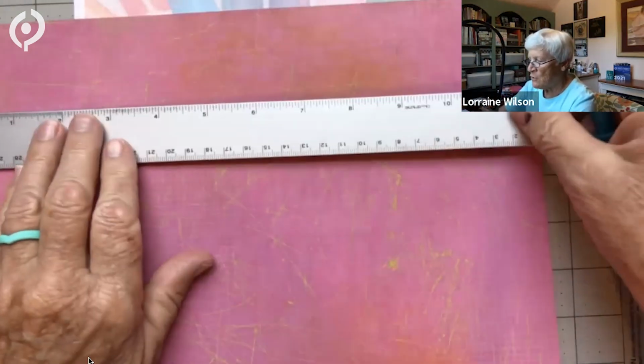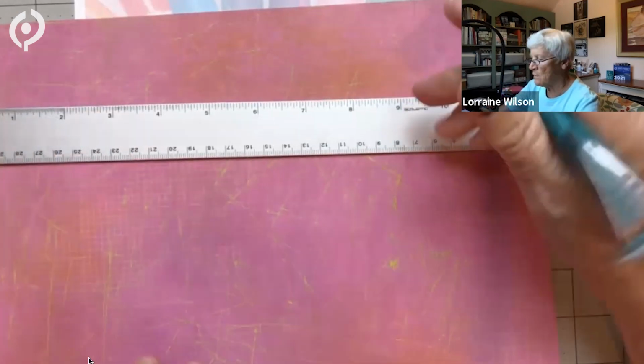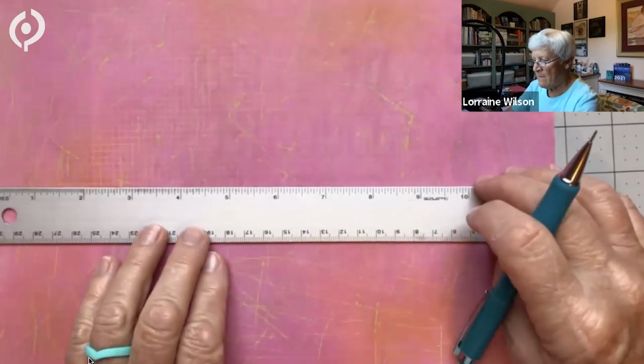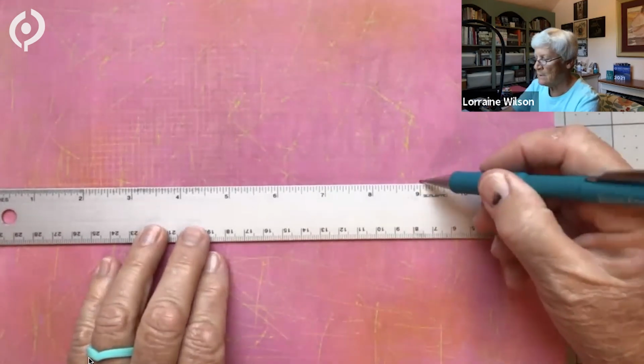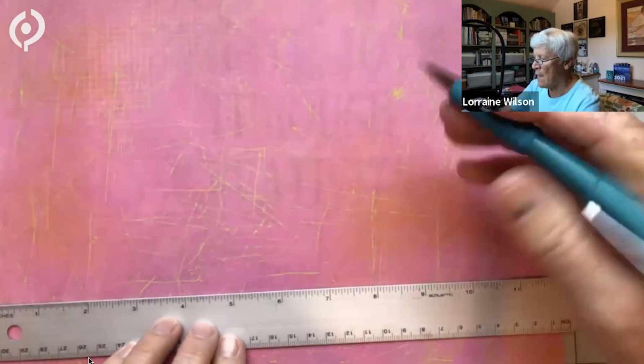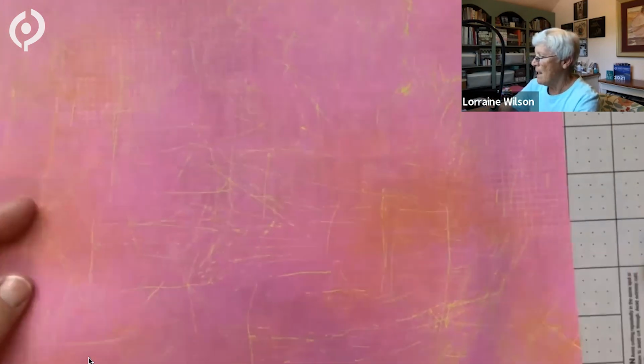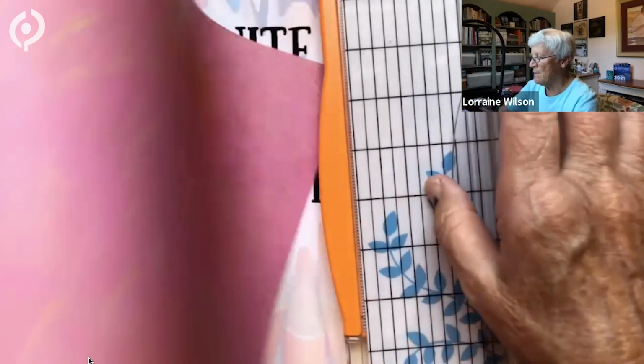No paper cutter, no problem. Just measure 9 inches because it's already 12 by 12. So measure 9 inches in the middle, measure 9 inches at the bottom. Draw your line and then cut it with scissors. All right, you can do that. I'm using the paper cutter, so that's maybe cheating.